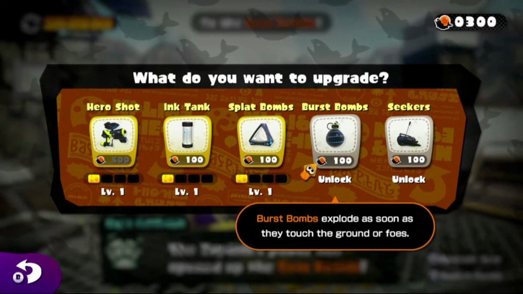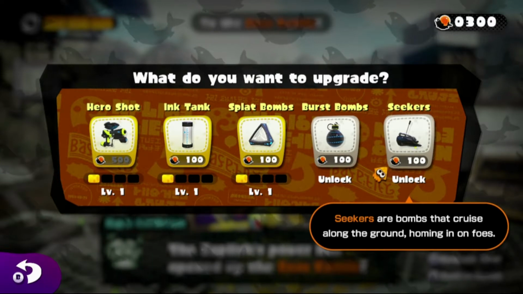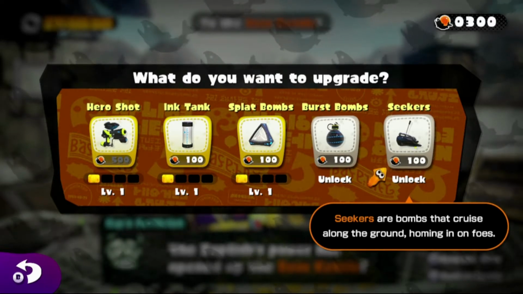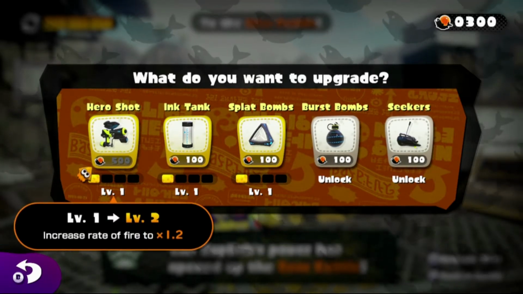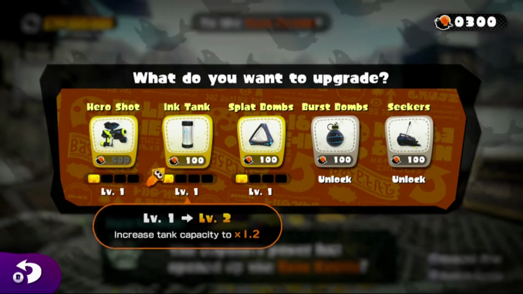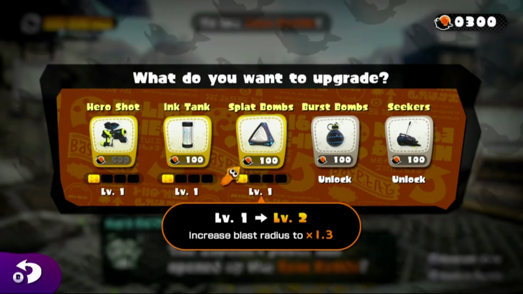Explode. You know what? Let's see, what else is here? We gotta keep a look at everything we have here. So it says secret bomb, cruiser along the ground on homing and on foes. Okay, and this gun, so this is a hero shot. So we don't have enough ore to get that kind of upgrade. So you know what? Let's just stick with a splat bomb for now, okay?